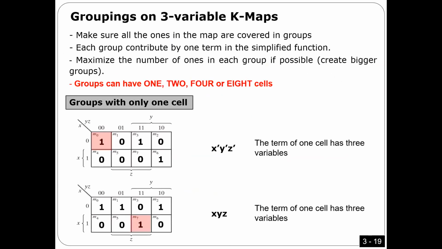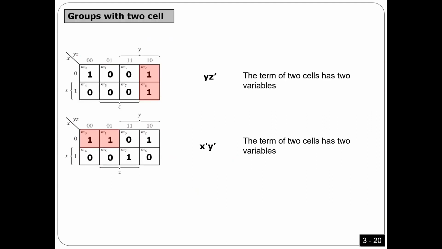Last time I told you, if you take only one square, the term has 3 variables, as you see here, and this is chapter 2. This is the min term in chapter 2, right? Exactly the same thing as chapter 2. However, if you combine two together, look what's going to happen. Number one, I'm not going to get two terms. I'm going to get only one term, and this term has only two variables.